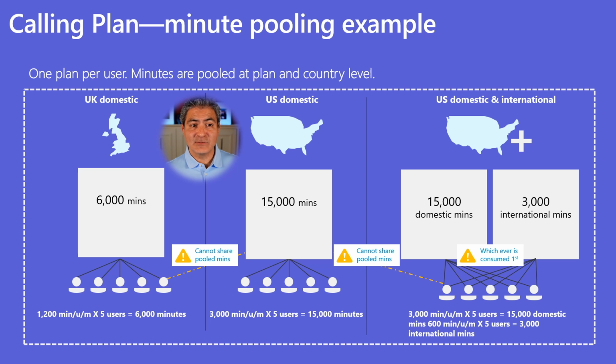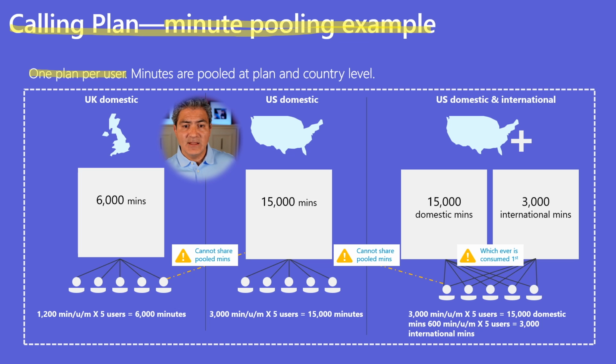So now let's look at this calling plan pooling minute example, right? Because like I said, the minutes are pooled. So it's not too complicated. Basically, every user gets their own plan, right? Like I showed you, we have the 120, 240, 3,000. So the first thing to understand, the same plans are pooled. So all the 120s are pooled, all the 240s are pooled, all the 3,000s are pooled. So they're all independent of each other, okay? So you don't pool the 3,000 and the 120 together. Each of them is in a separate bucket.